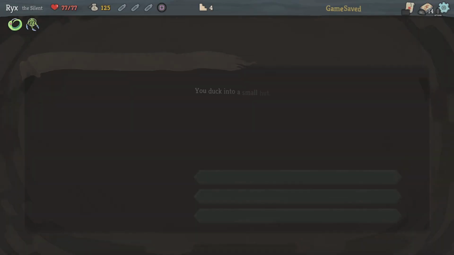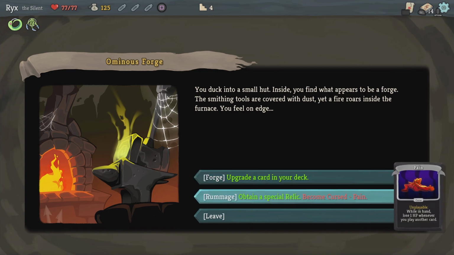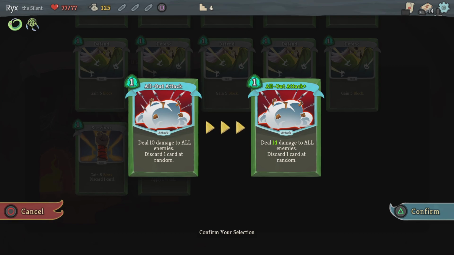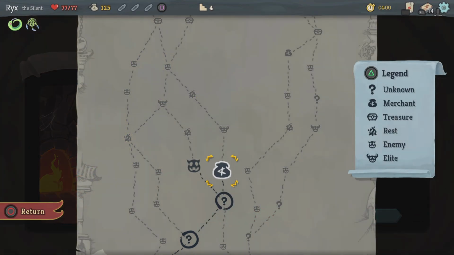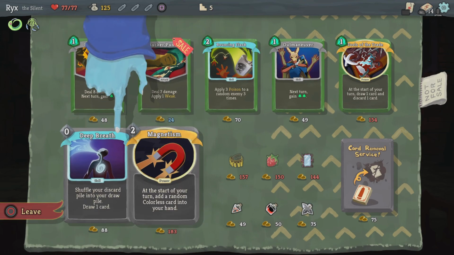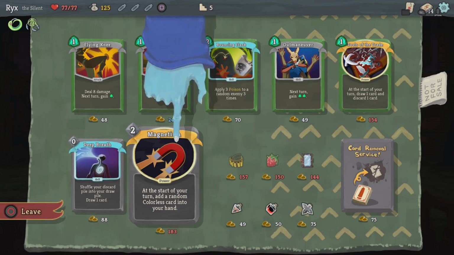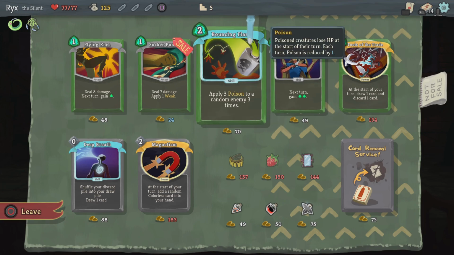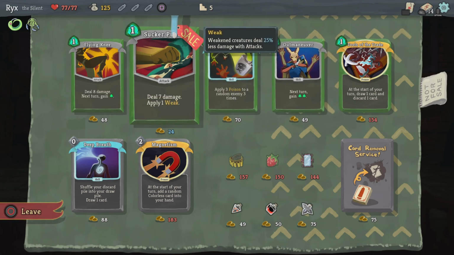Let's see. I guess it's Forge. Damn, that's a really good one. I wish I had the money for it. I think I'll take that one. That one's pretty good.